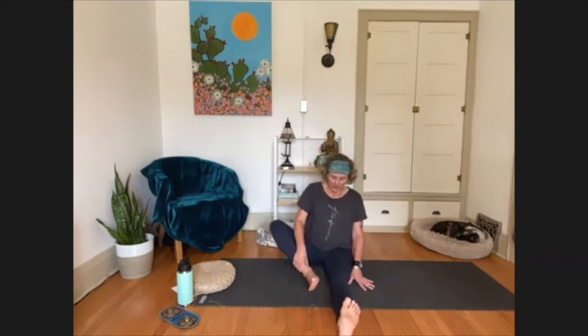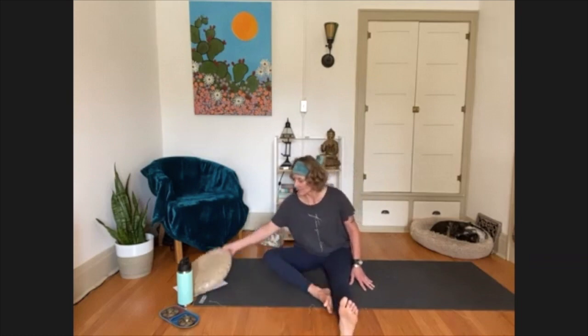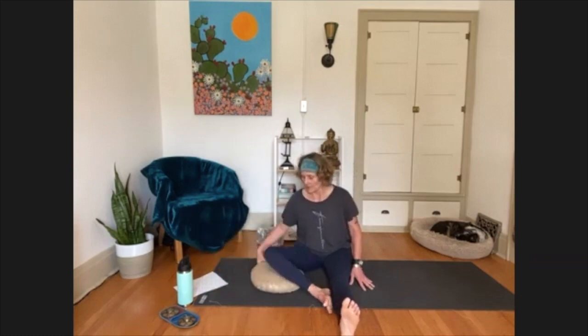I'd like to do another seated pose with you. So take the right leg, bend the right knee. You can use the hand to help you draw the foot all the way up to the thigh. If that's too extreme of a bend for the knee and the hip, then you just bring the foot wherever's comfortable. Having our handy prop, you could use that to support the leg as you need.